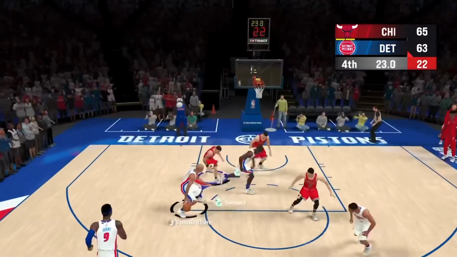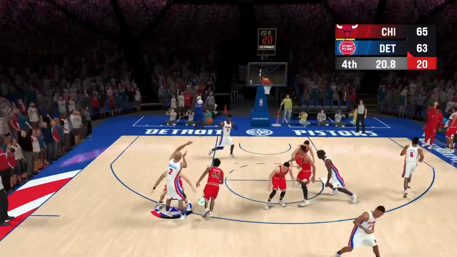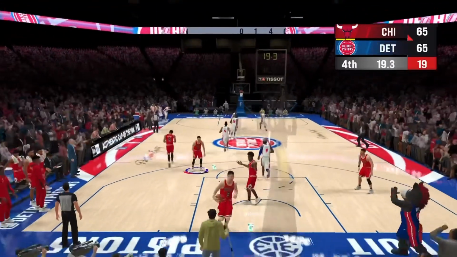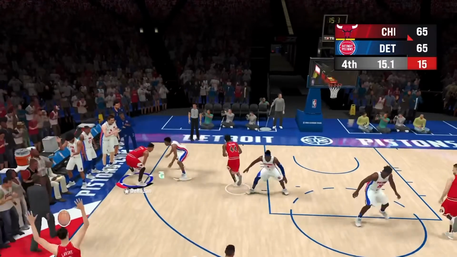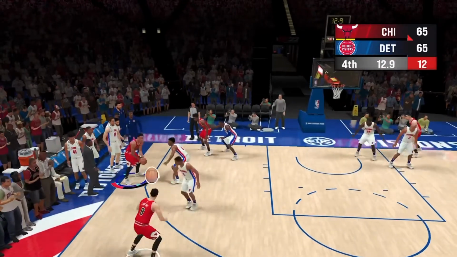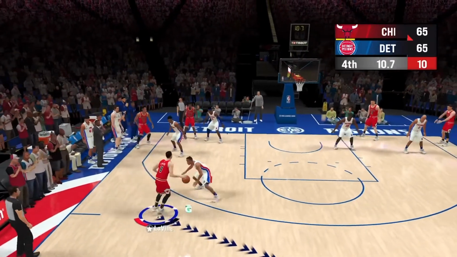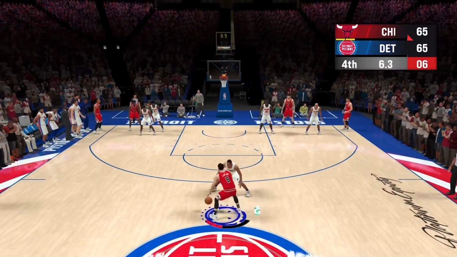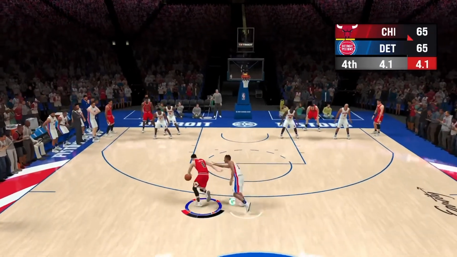And then we do something dumb and turn it over, and then they get a wide open dunk, and it's a tie game with 19 seconds left. But you can trust that we have Zach LaVine on our team. We have some gamers, some fourth quarter gamers. But in this game they don't really like DeRozan.